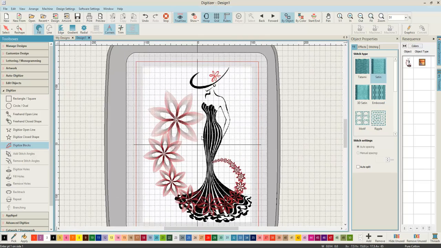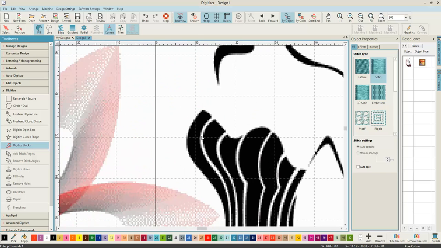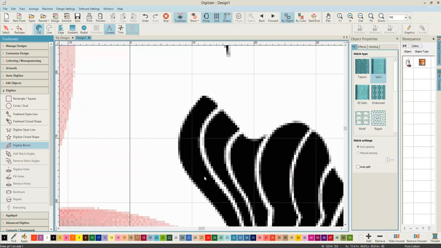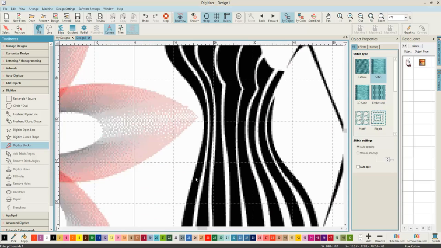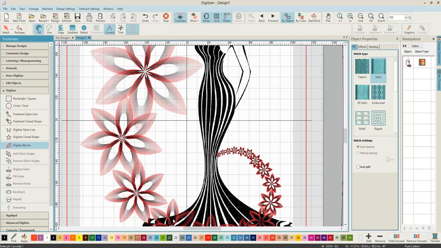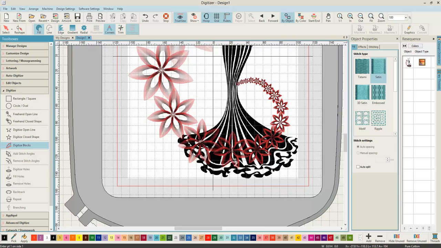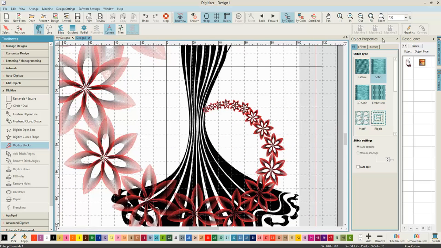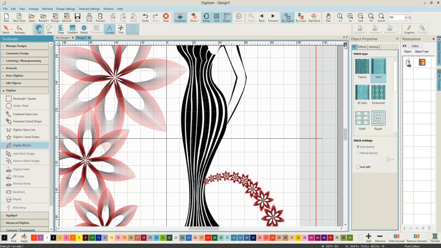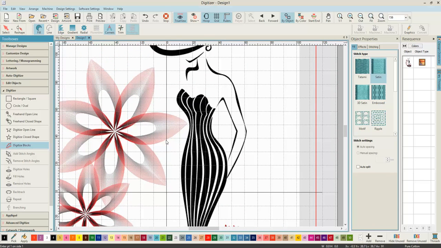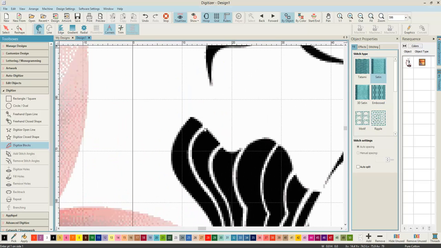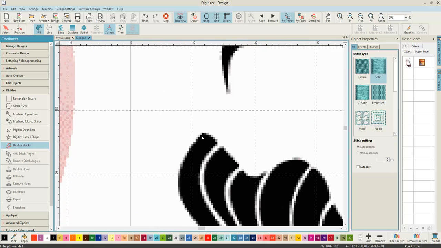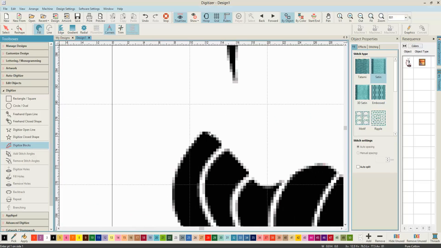So we're going to zoom in nice and close here on the lady's dress, and we're going to create that first panel that goes all the way down to here. We're not going to worry about all this aspect of the artwork. We've talked about this in past tutorials: even though some aspects of the artwork are there, we don't always use all of them.